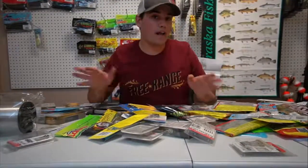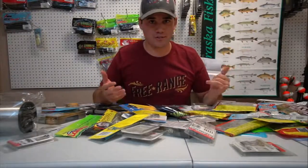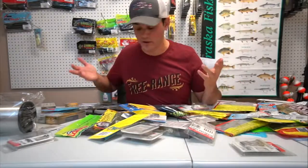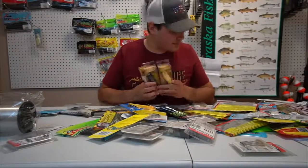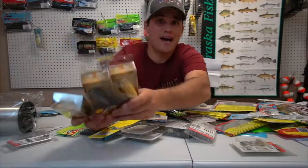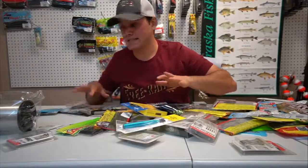So again, I just got a random combination of brands and colors. But in general, with frogs, I just throw the natural colors, the browns and the greens. I mean, black works and white works, but just browns and greens. If it looks like a frog, the fish are probably going to bite it. Got another one there. Oh, and you guys know, I don't think I'm forgetting any more of them, but you guys know I couldn't forget the good old-fashioned Plop Daddy. You guys saw me wreck them this year on that. So we got a few more of those guys so I wouldn't run out in a time of need, let's put it that way.